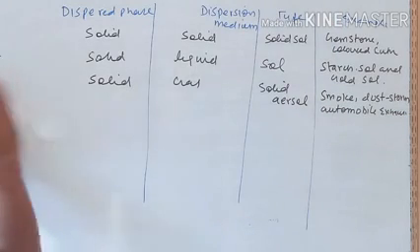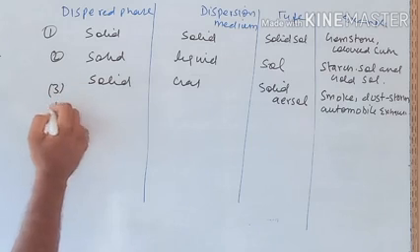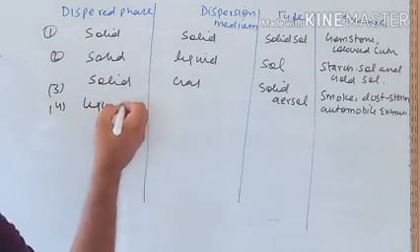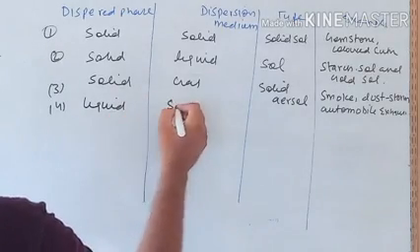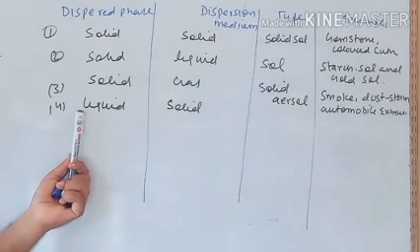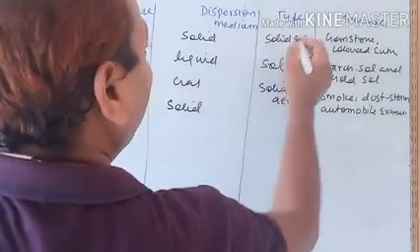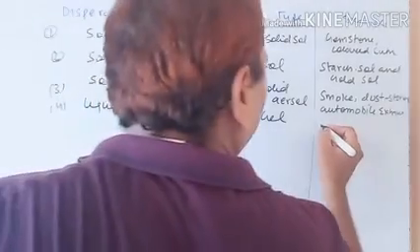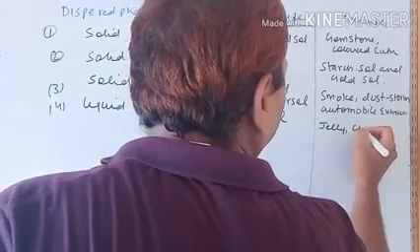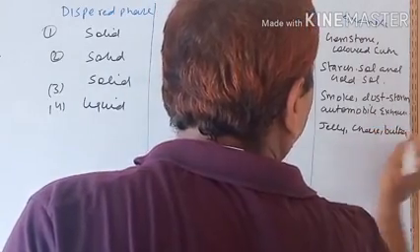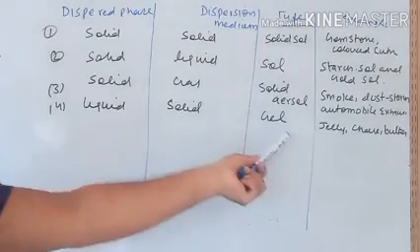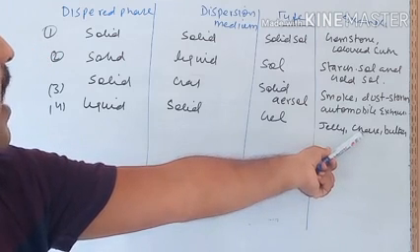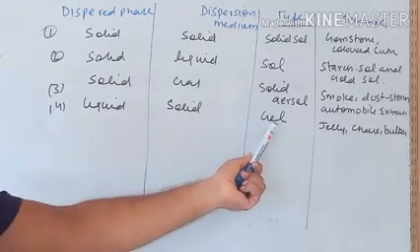Now the fourth type of colloid forms between liquid and solid. If the dispersed phase is liquid and the dispersion medium is solid, the type of colloid is gel. Check the examples in this category: butter, cheese, jelly. In exams they may ask about cheese: what is the dispersed phase and dispersion medium of cheese, and which type of colloid it is. You will write that this is a gel.